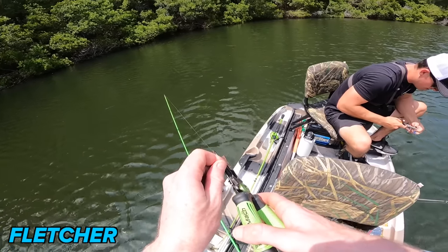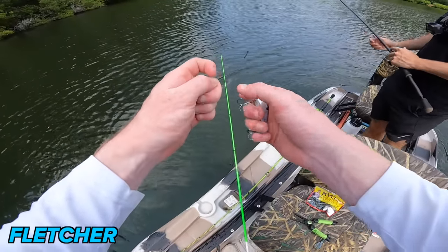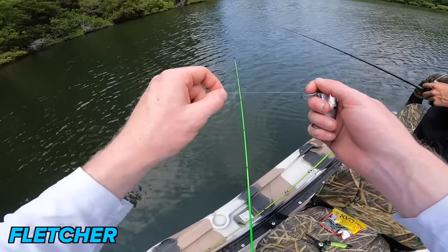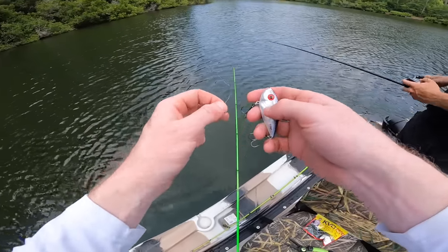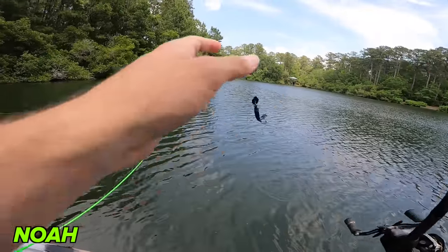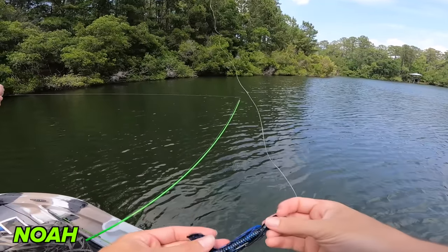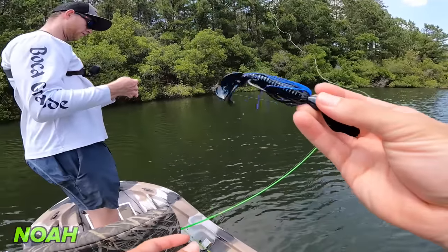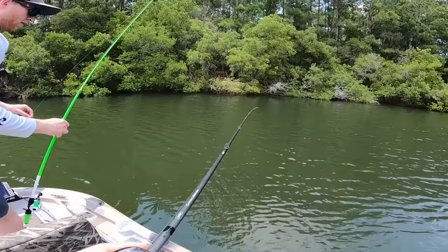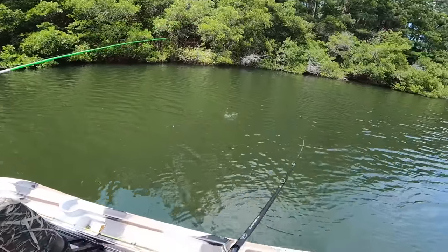I'm gonna go ahead and cut this off, and this two tap delivered on the first cast for me. So I think I'm going with this just for the sake of like securing hookups and bites. So I think I'm gonna go with this Chatterdon, guys. I think that this has an opportunity to catch the biggest fish today, but I also think we can catch numbers. I wanna say I threw one cast on this bait and caught a fish. So we're gonna go with this for the start. If we have to switch up, I mean, we got 30 minutes, so we have time.